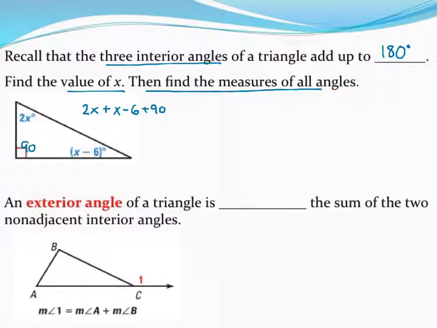One thing I like to do is underline so I can see and make sure that I have all three angles. So there are all three added together to equal 180. This only works for angles, not for sides, so be careful if you're working with sides. From here, let's do a little bit of algebra to solve for x.